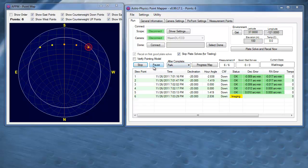By the way, you can pause and continue at any point in time just by clicking the pause button here, and that'll pause it. Now when it's slewing back, it's not updating the position of the scope at this time, so that's why it's not showing right now.